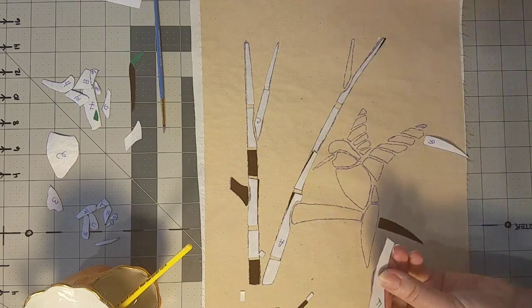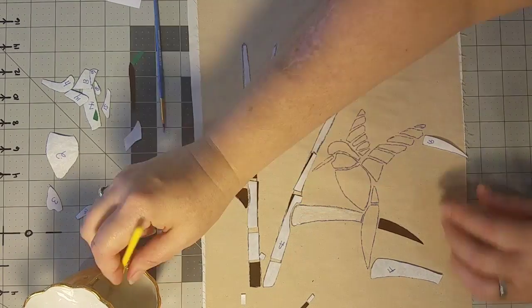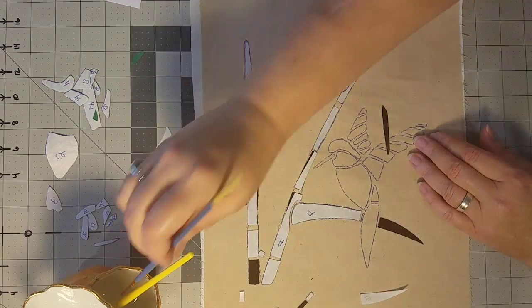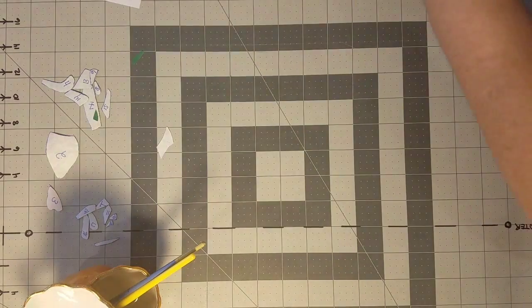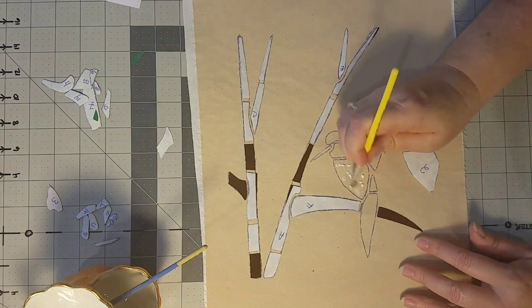I always feel like I should be saying something or playing music in these parts, but most of you, I've heard, do not like the music in the videos. So I'm just going to be quiet and let you enjoy watching me put all these pieces down into place, and then we're going to let them dry.